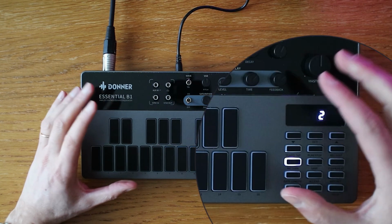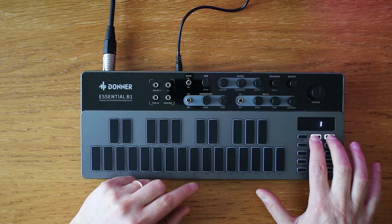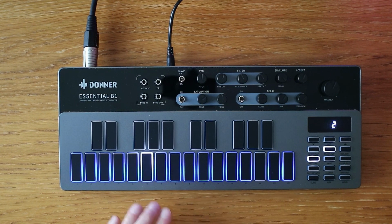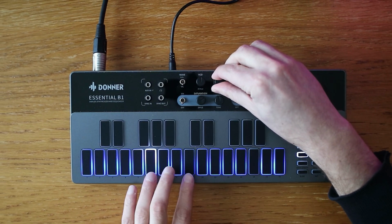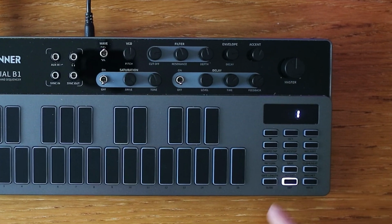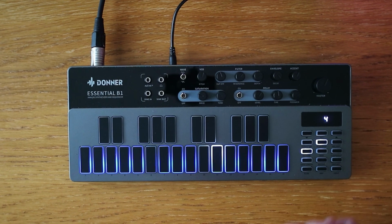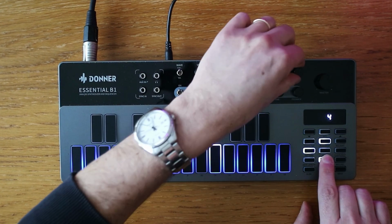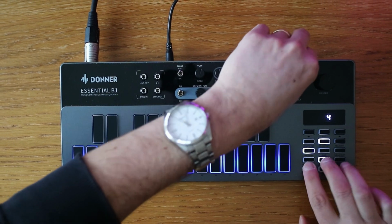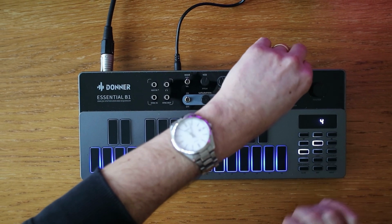In the buttons section, we have a 3-octave selection that allows you a certain amount of flexibility in pitch range. We have an intuitive step sequencer that enables pattern programming with the ability to save patterns and chain them. We also have an arpeggiator, super useful for creating patterns on the fly. We have gate length, slide and accent controls that can be programmed into the sequencer or tweaked live for expressive performance. And we have also a hold note button, very useful in combination with the arpeggiator for hands-free play.